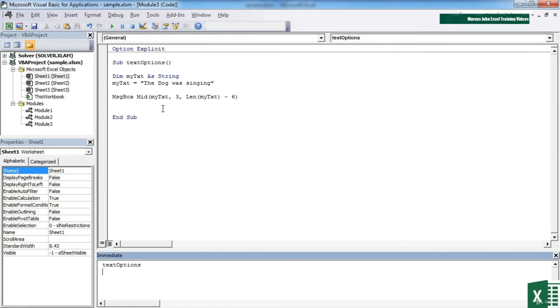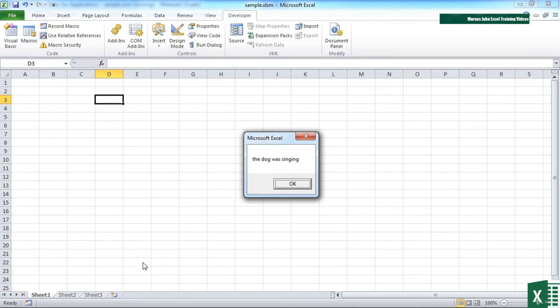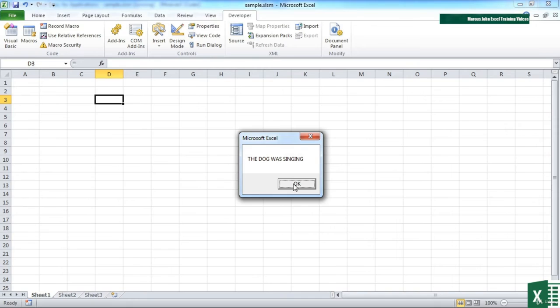So there's quite a lot of flexibility there in manipulating your strings using left, right, len to figure out how long it is. We can even manipulate the case of a string. Let's take away all the extra gubbins there and replace mid with LCase. The logic there says that that will all come out in lowercase, as it does. UCase all comes out in uppercase.